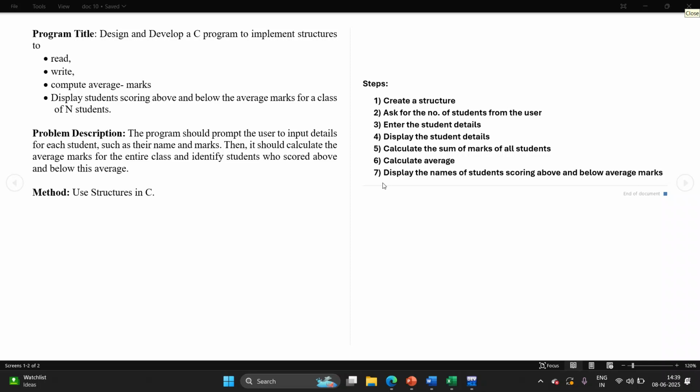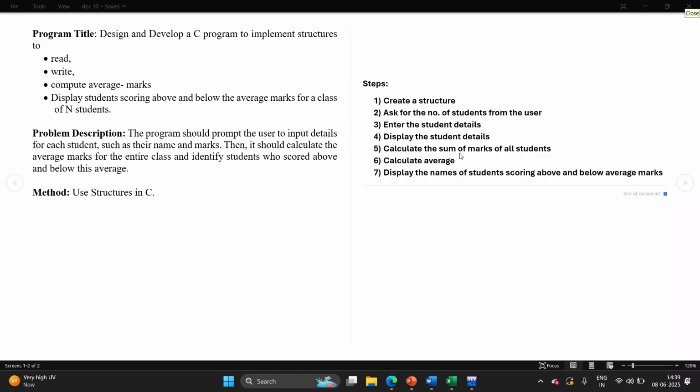These are the steps. In short, you need to create a structure first. Ask the user how many students you want me to calculate the average for. So we are finding the value n from the user. Then for those n students, you will take all the details. Again, display the values of n students on screen.